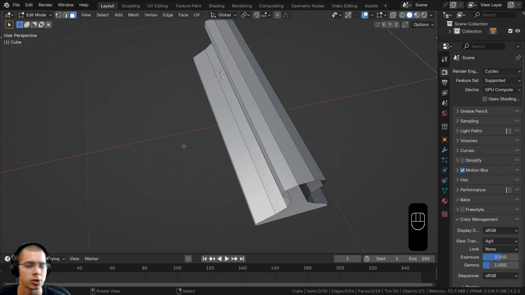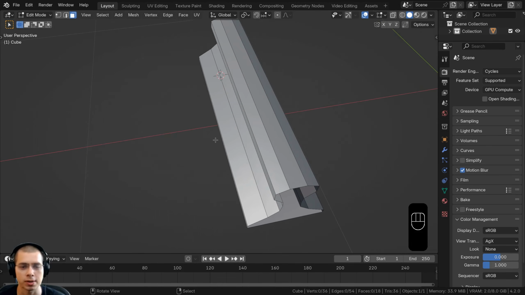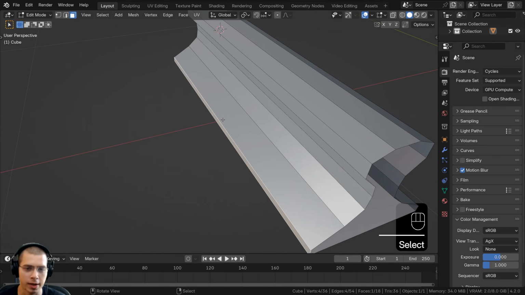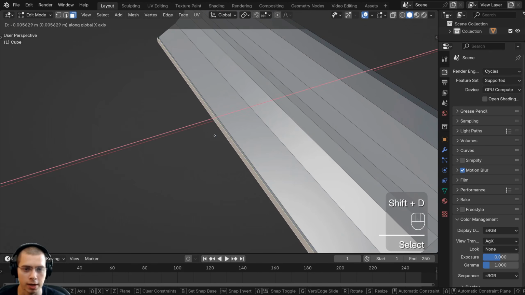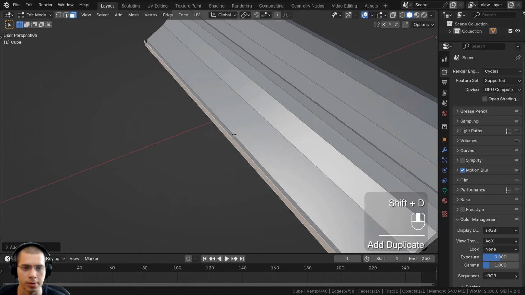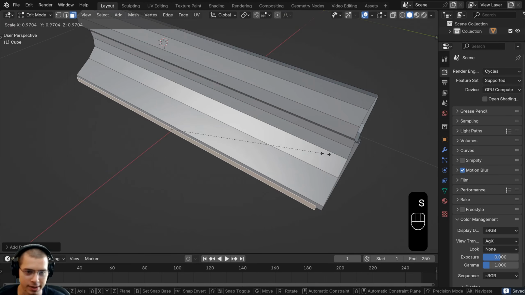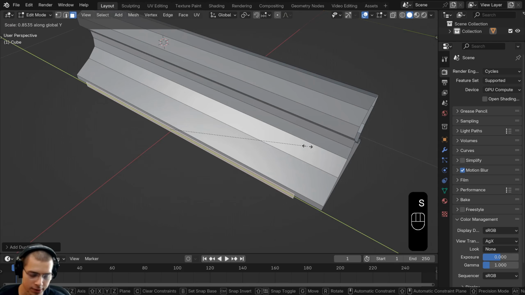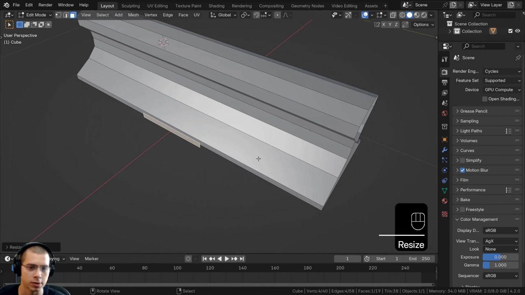So now we're going to be creating the tie plates, which are going to be like these metal pieces which are connecting the metal part to the cross ties. So I'm going to select this plane right here, just this plane here on the side, and I'll duplicate it and move it out on the x-axis a little bit. Then I want to make it much smaller, so I'm going to scale it on the y-axis, and I'll type in 0.24 so it's much more thin.